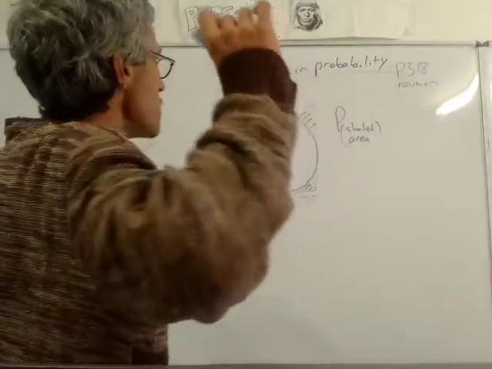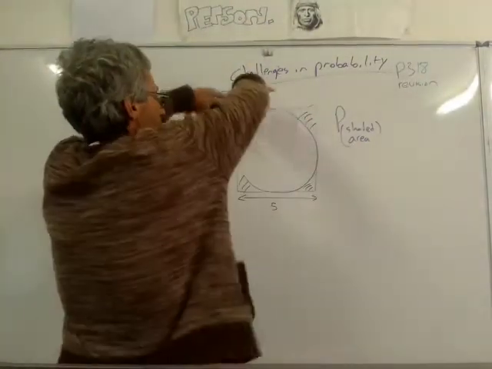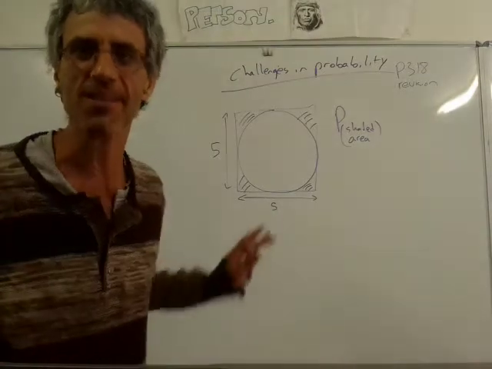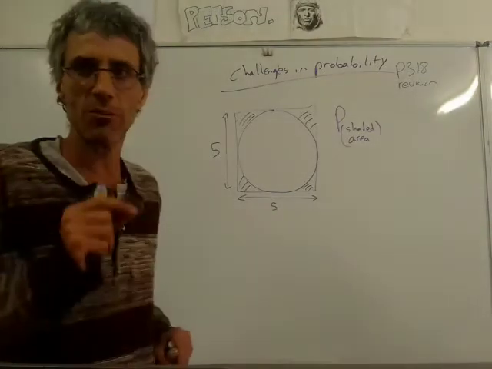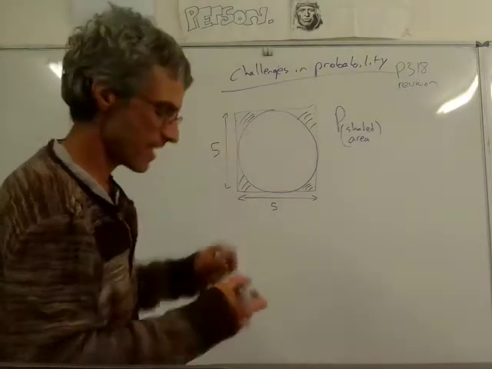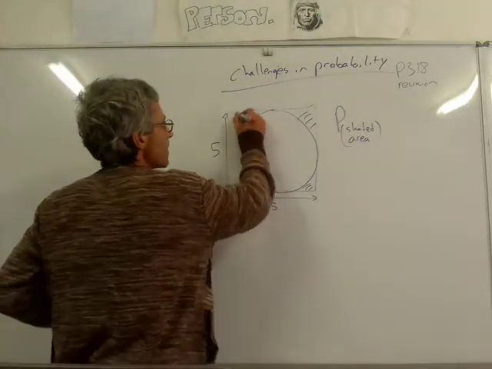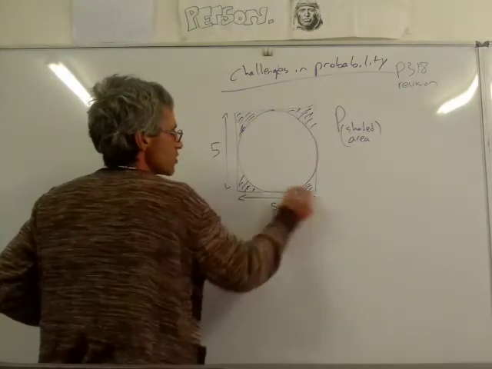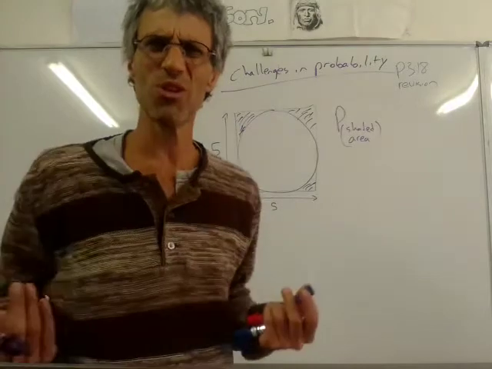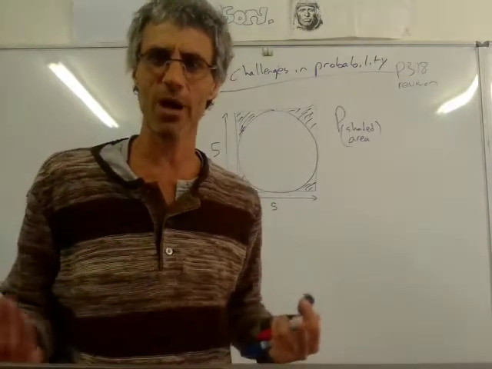Now, I know for a fact that I hit somewhere inside that square. I know for sure. I can't miss, let's say. What they're asking me is to calculate the probability that I hit the shaded area. The shaded area is that little bit here, just outside of the circle, but inside the square. How do we do that? I mean, we haven't done anything about area.